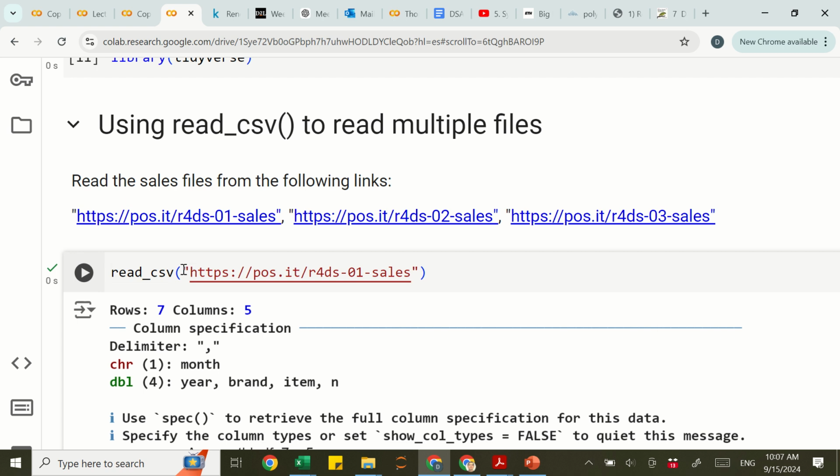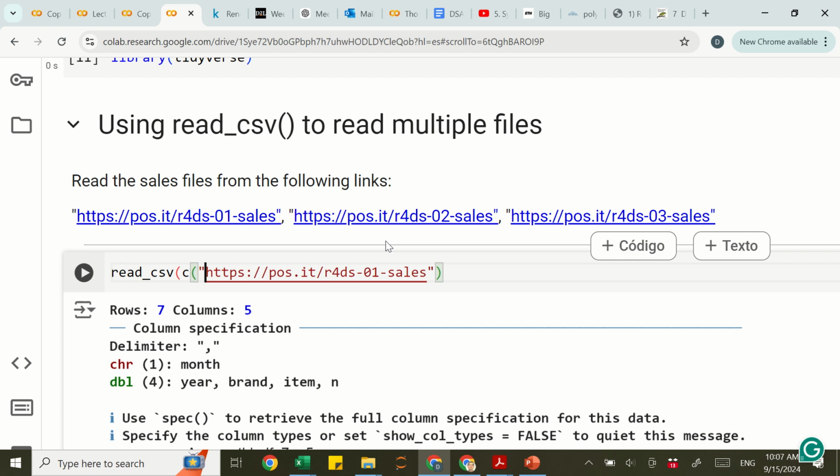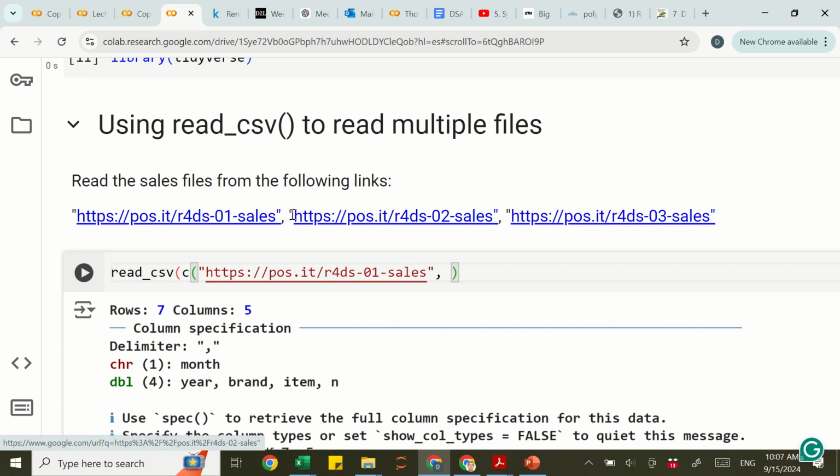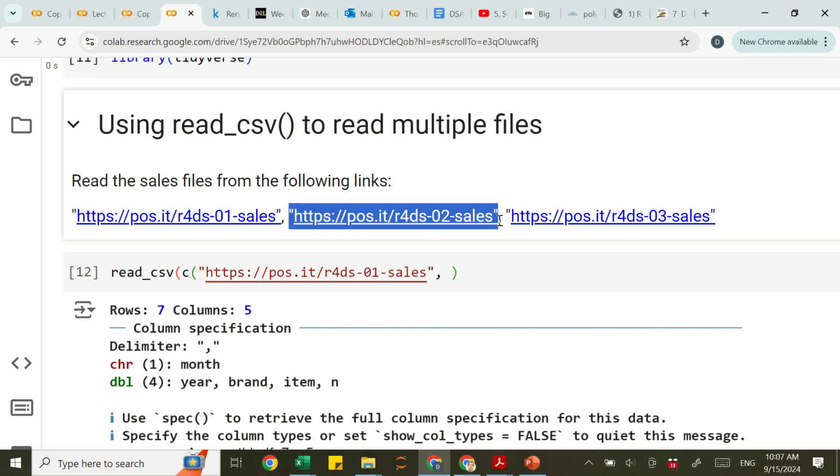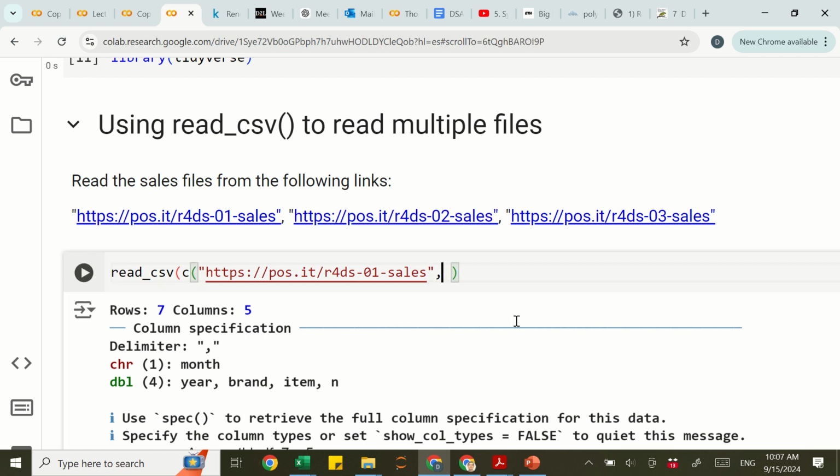So here, one option is just to use c, to concatenate or combine the 3 files. So this is file number 1, then we add file number 2 and file number 3. This is file number 2, comma, file number 3.